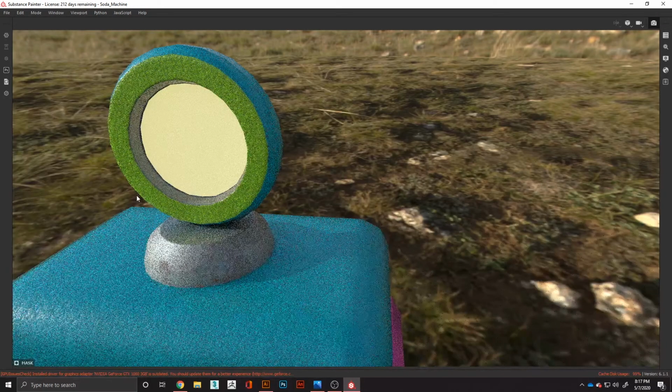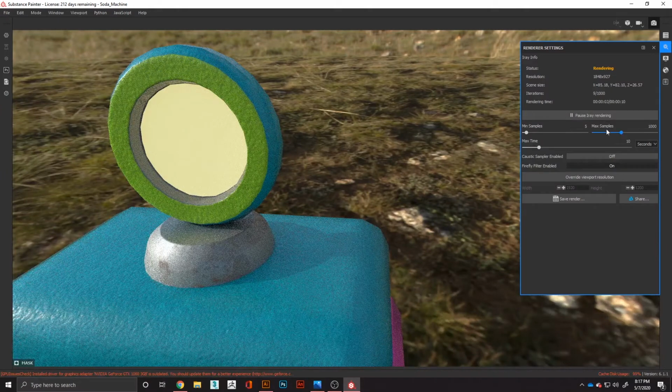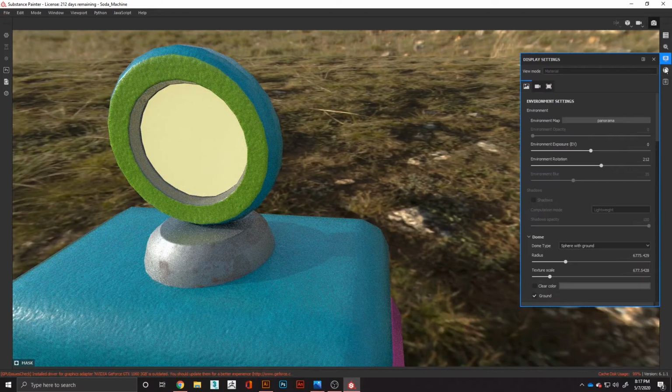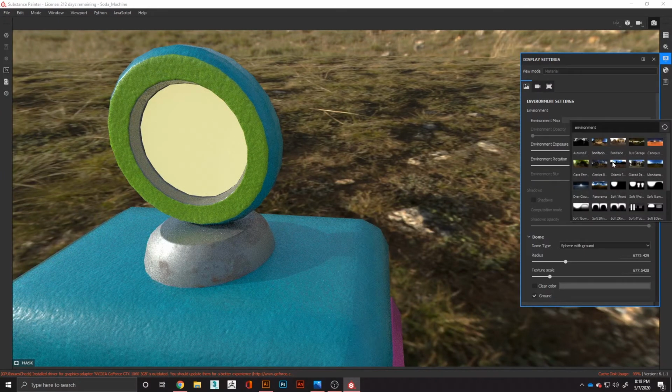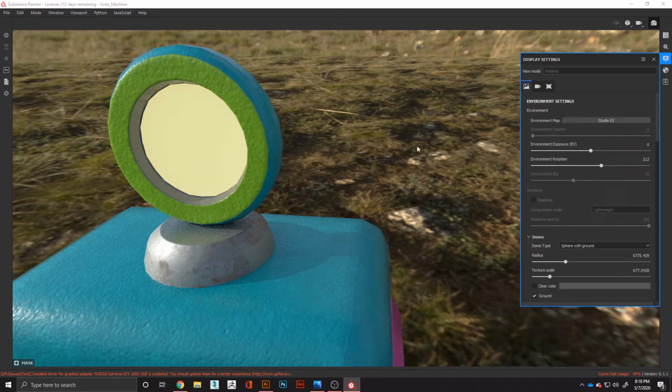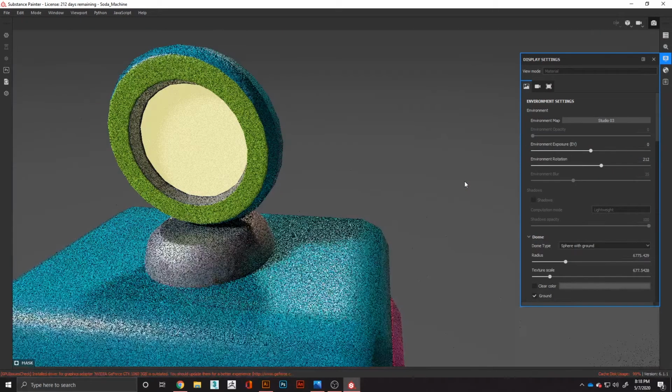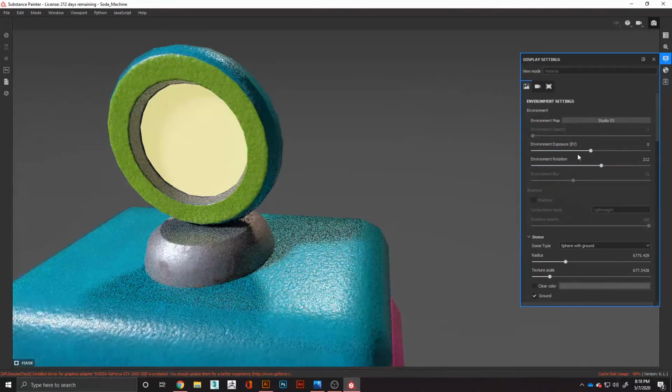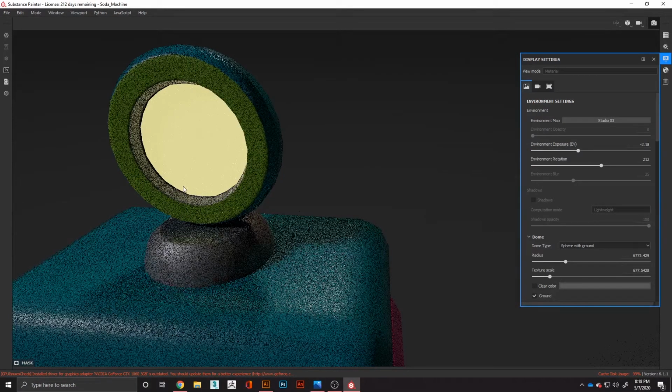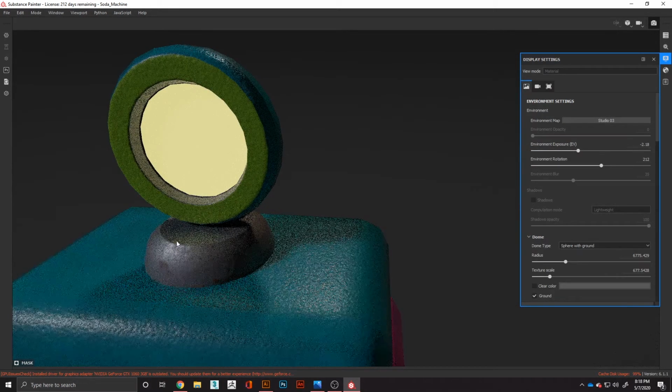Okay, it'd be easier to tell if I turn the environment down a little bit. So let's make this environment something really dark. Okay, and let's make the environment itself even darker. And so you'll see this is kind of glowing. You can even see a little bit of the shine right there from this emissive.